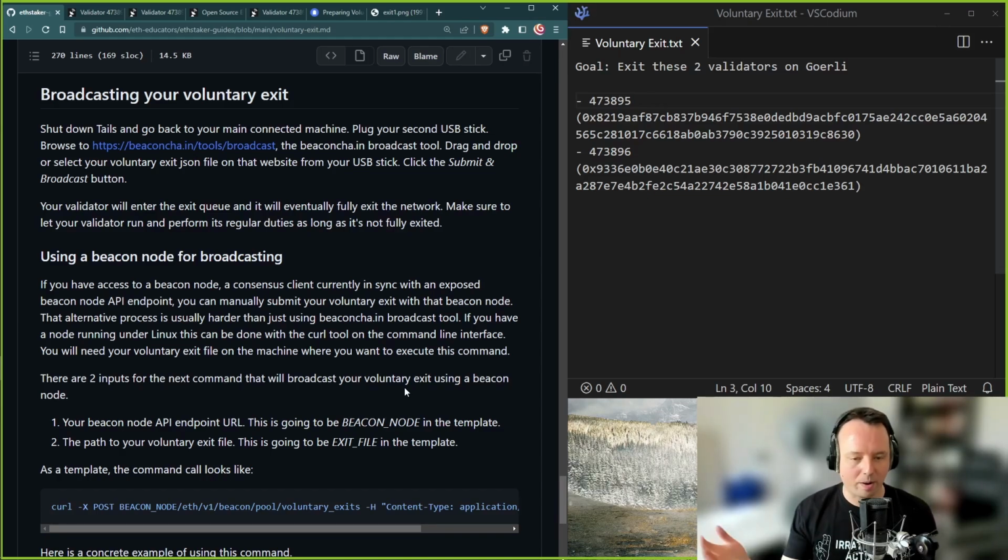Even my grandma would be able to use it, probably. But there are different ways that could be used. Think, for instance, if Beacon Chain was down, or if there was an issue somewhere with internet or anything, you could use your own beacon node to do this broadcast step. This might be harder if you don't have access to a beacon node, but it's still possible.